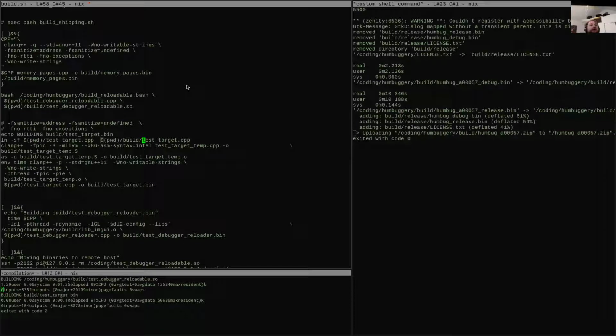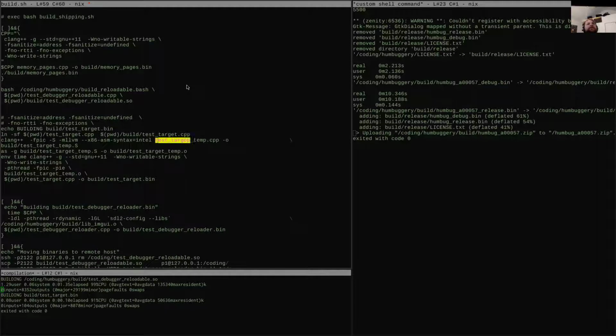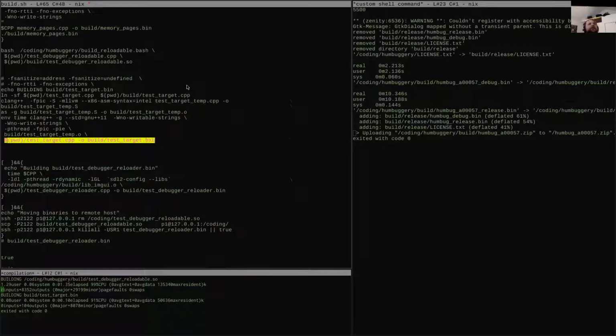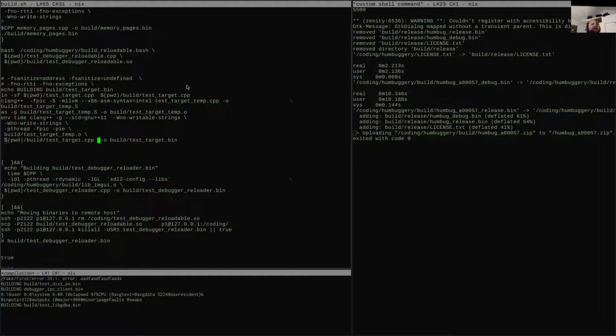Okay, so that will create a symbolic link there. And we'll go ahead and compile that here. Okay, does that compile?